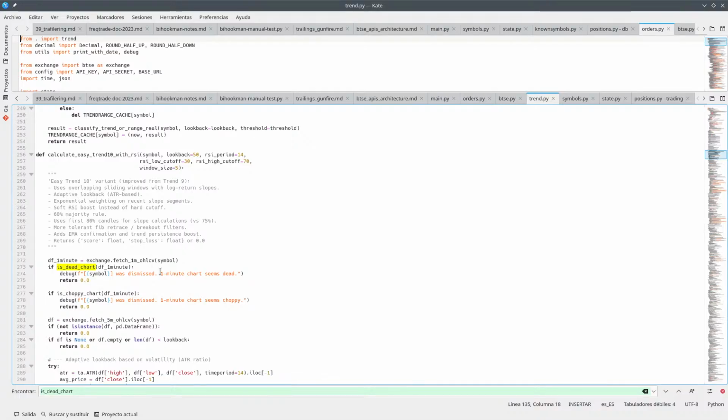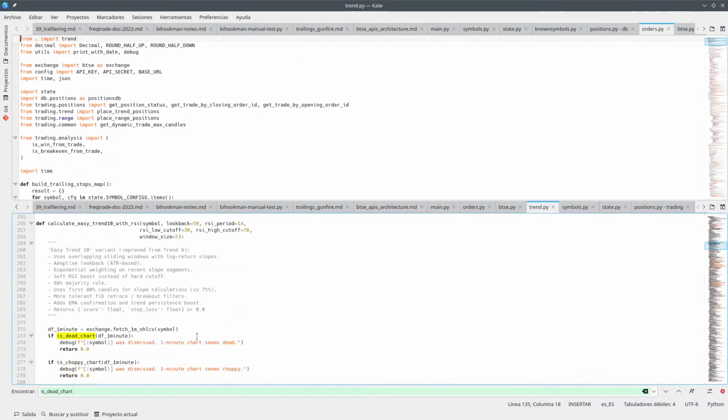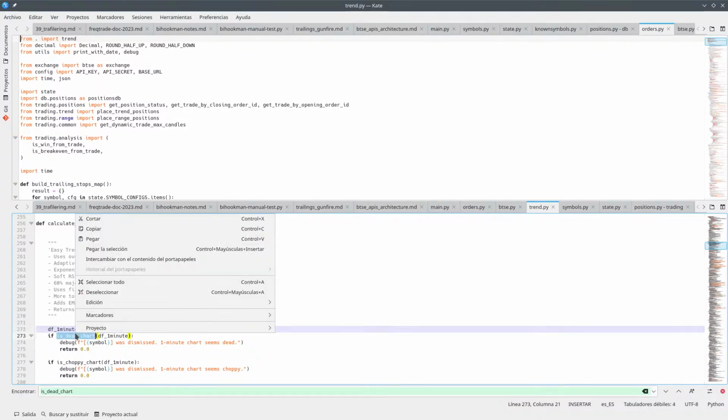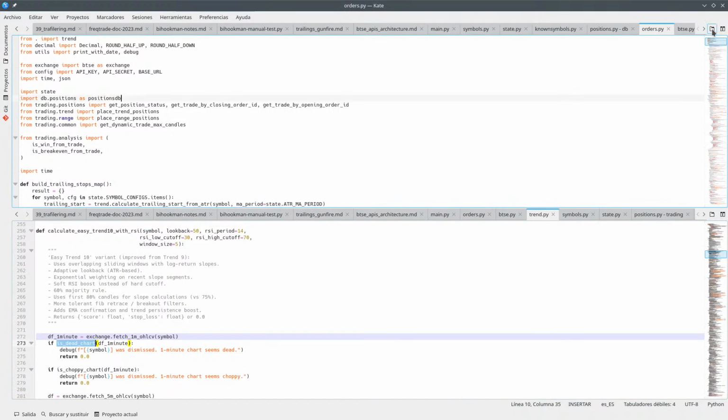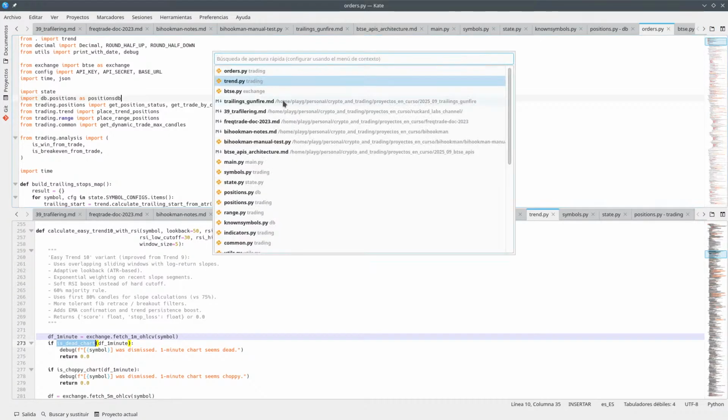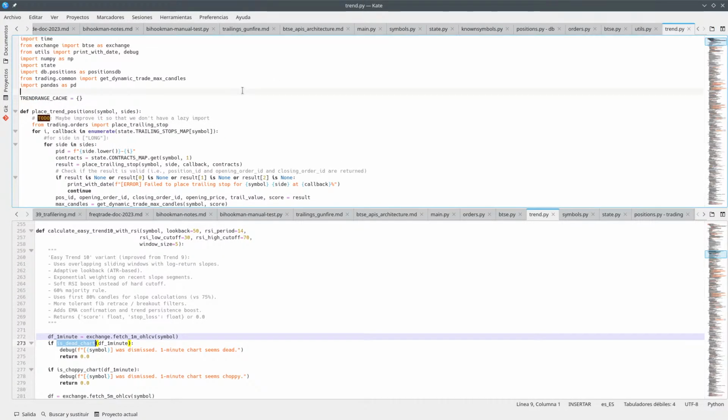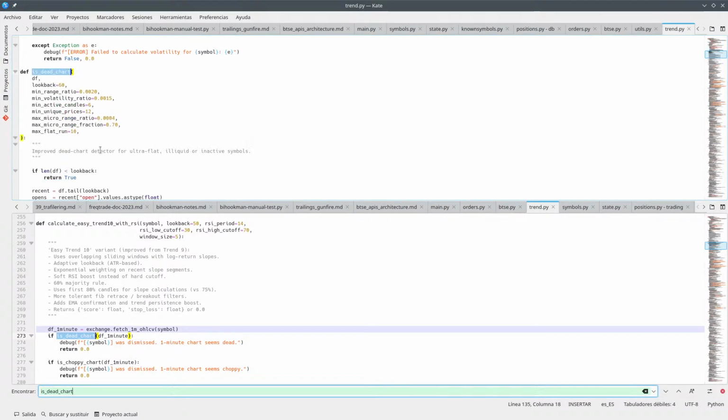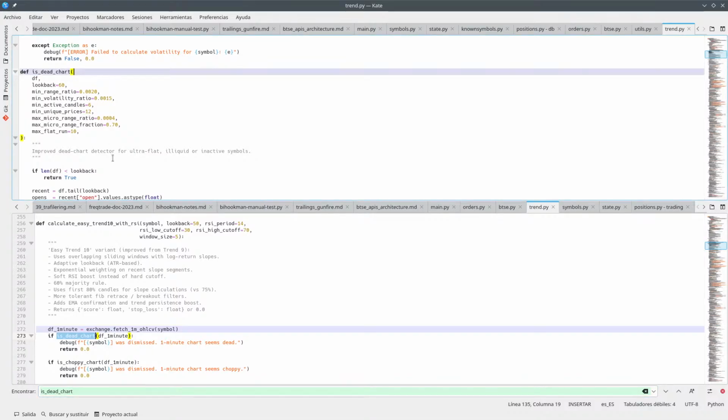We don't want to fetch anything from the exchange if it's not actually needed, and that's what we want to do. Let me find once again the is dead chart function on the top by opening this buffer. So here's the function.